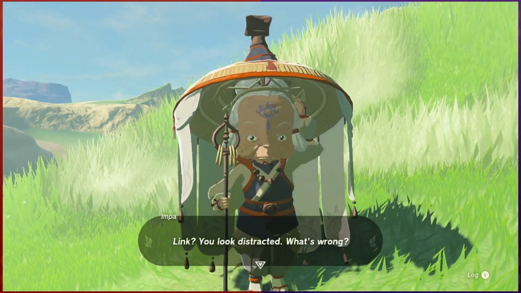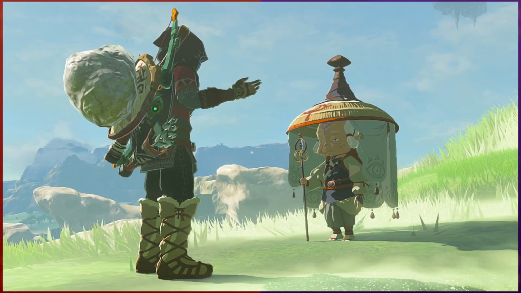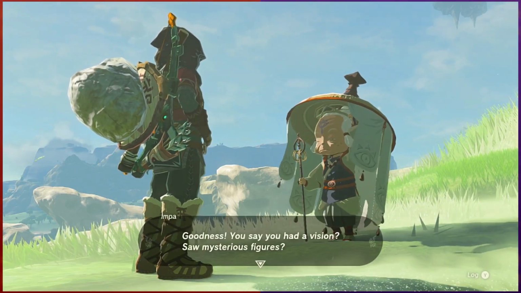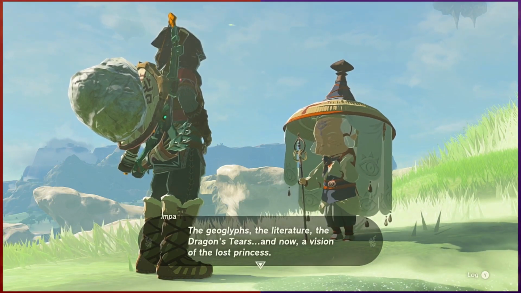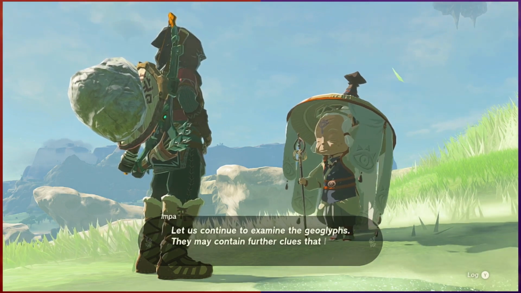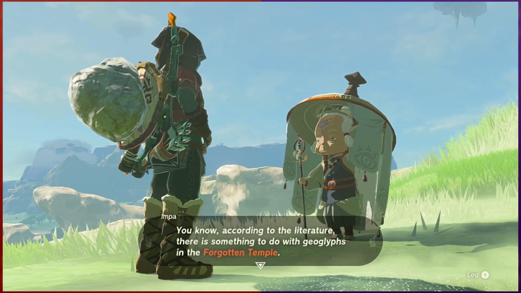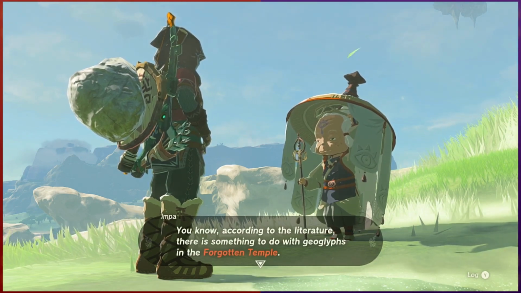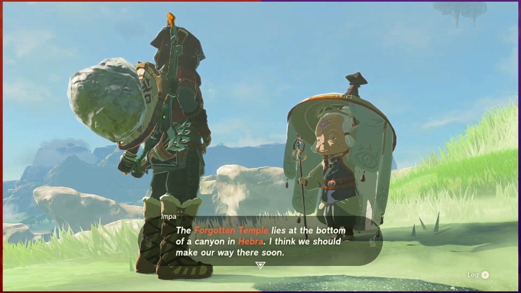Link, you look distracted. What's wrong? I saw a memory. Zelda's in the past. Goodness, you say you had a vision? Saw mysterious figures? And then Princess Zelda? The geoglyphs, the literature, the dragon's tears, and now a vision of the lost princess? What if all these are connected? Let's continue to examine the geoglyphs. They might contain further clues that lead to Princess Zelda. You know, according to the literature, there is something to do with the geoglyphs in the Forgotten Temple. The Forgotten Temple lies at the bottom of a canyon in Hyrule. I think we should make our way there soon.